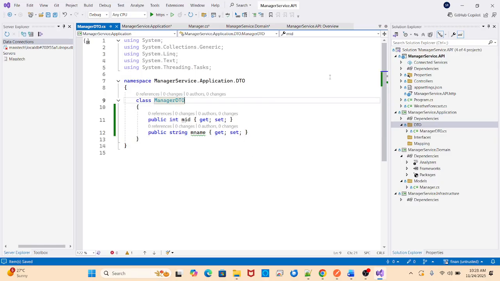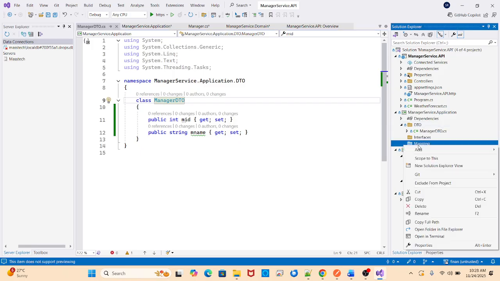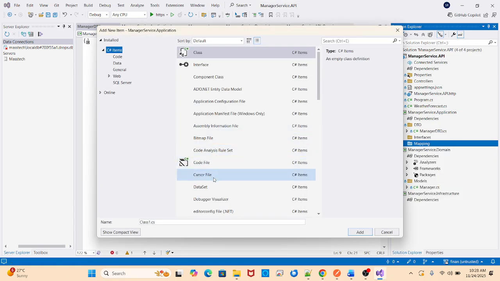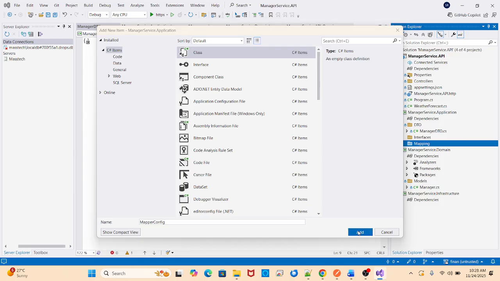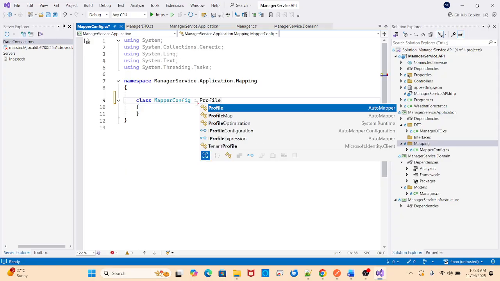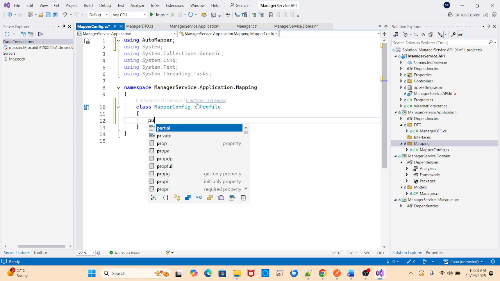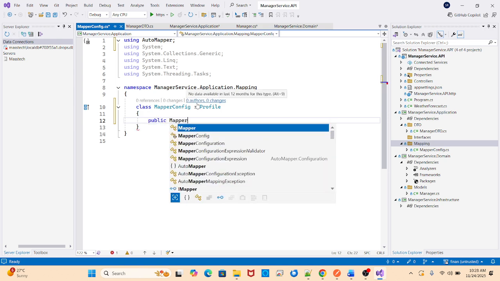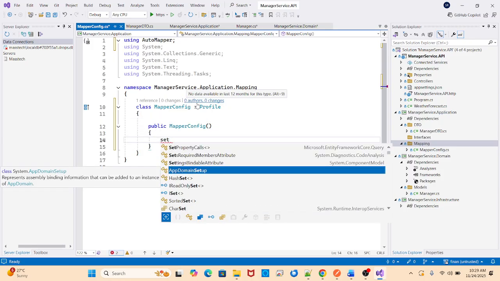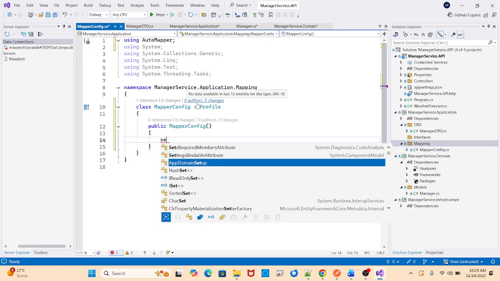Next is what? In mapping, mapper config, let's say. What do we have to import there? We'll add the constructor here, and then set map or create map.